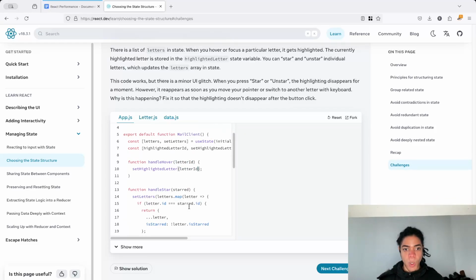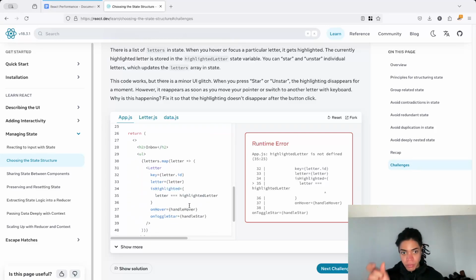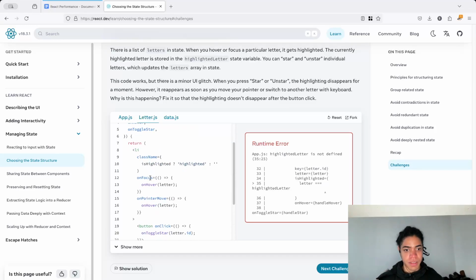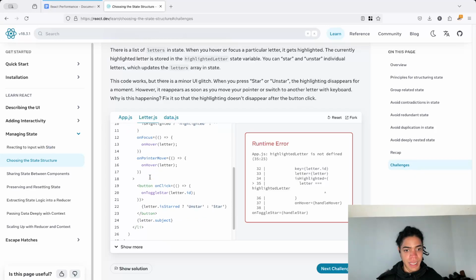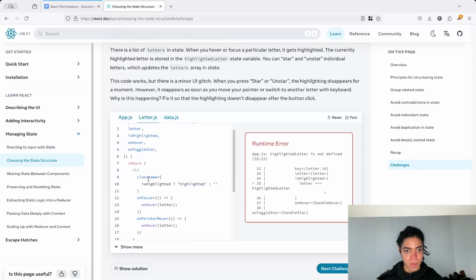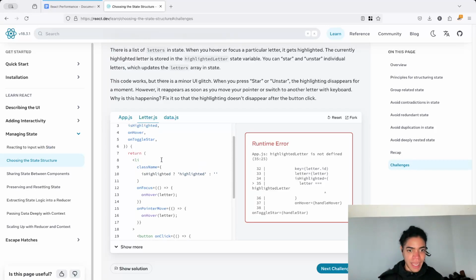When it's going to render this element, I want to check that, hey, it's highlighted, which comes from the letter. It means that if it is highlighted, it's going to apply some class here.